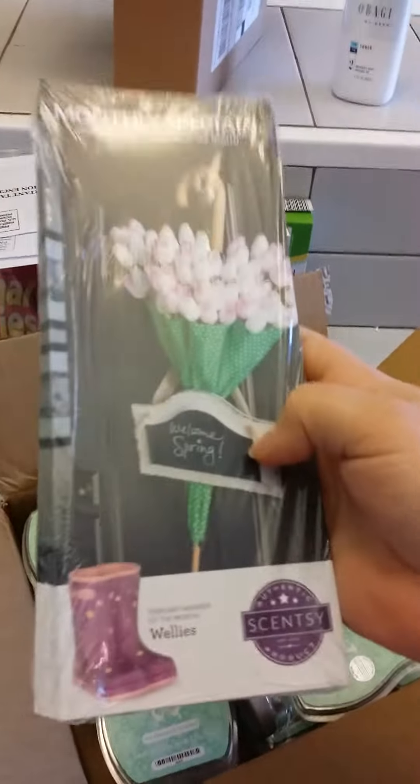This is definitely worth it. You may not want to do it right away, but if you end up getting a handful of locals that really love Scentsy and they end up ordering from you more than one time, and you start to see that developing locally for you, then Scent of the Month Club is a really good option for you.